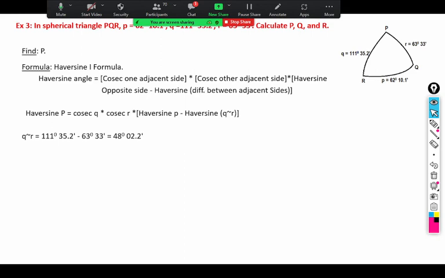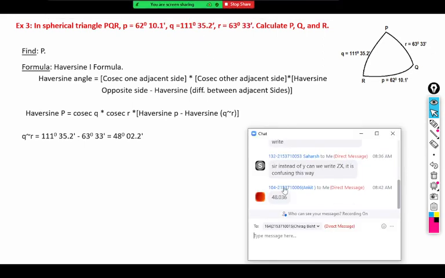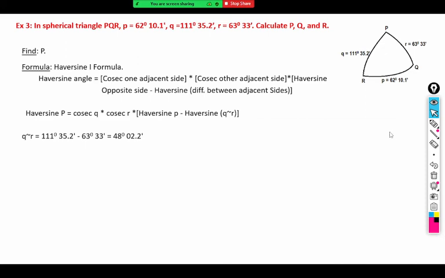48.03. So better what you can do it otherwise. Okay, this is one way, or the other way is 48.036. But better what I suggest you, you can do one thing. When you are given these questions, step number one, so that you will not make any mistake, convert all these angles, whatever angles you are given, only in degrees. That's better. It will not keep any confusions.